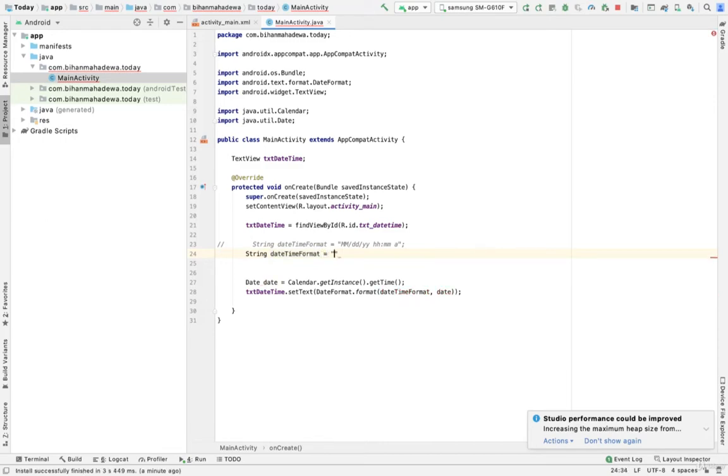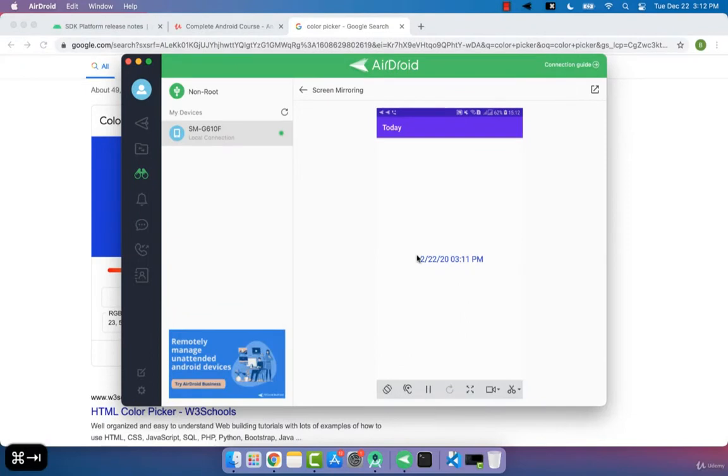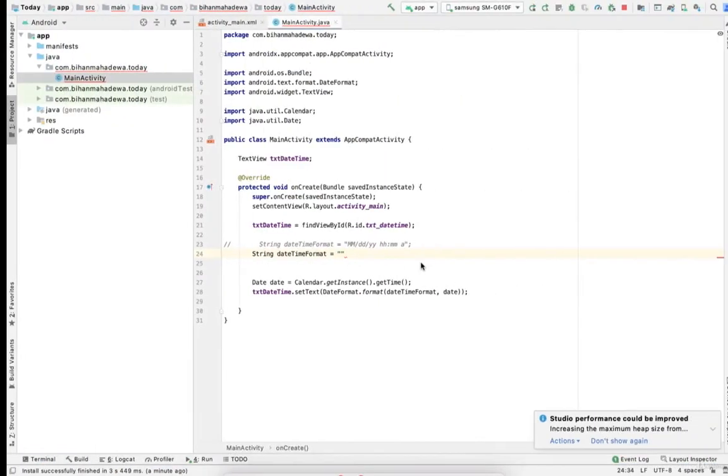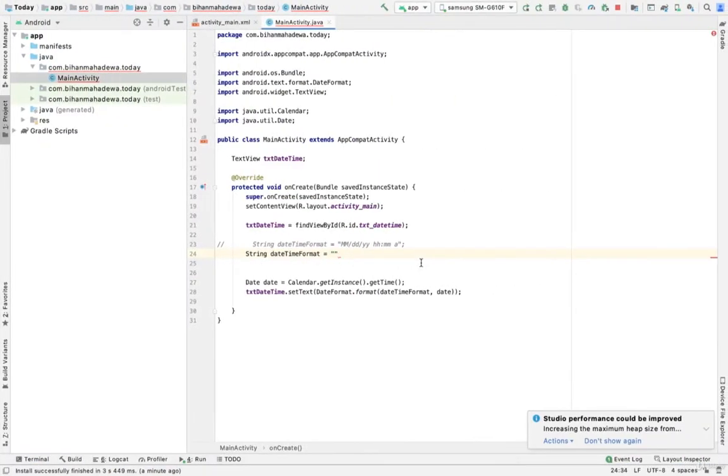So the second way that we could explore is, for example, let's say we forget the month as a number, and you want to just display the month as text like September, October. So how can you do that?